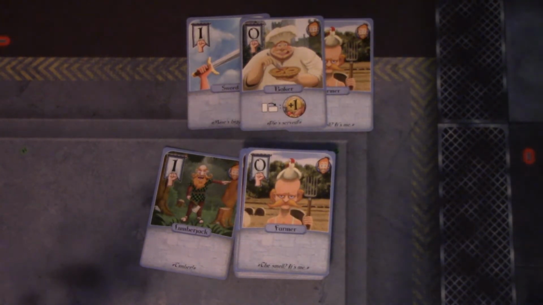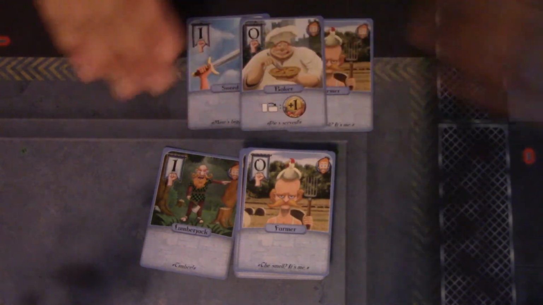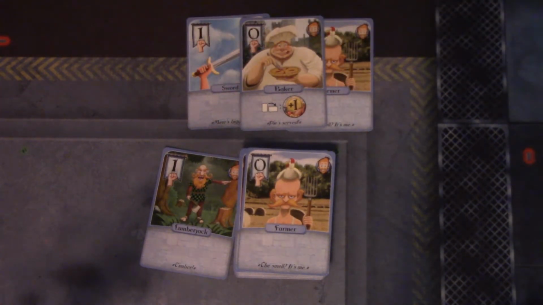They call them in the rules golden cards. These are referred to as blue cards or castle cards. So let's go ahead and get to the golden cards.